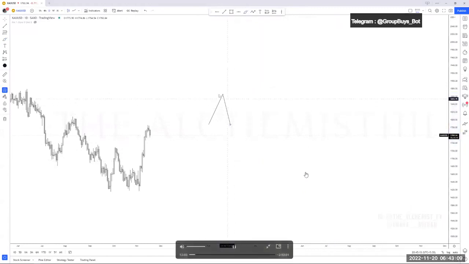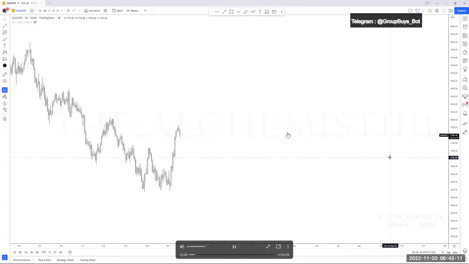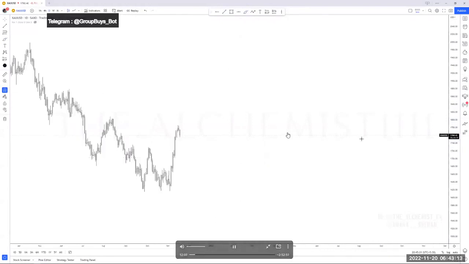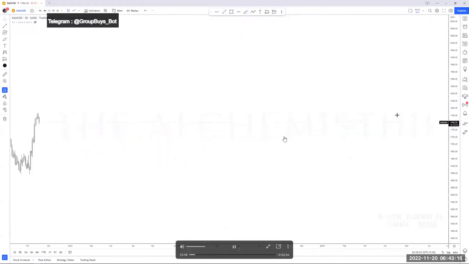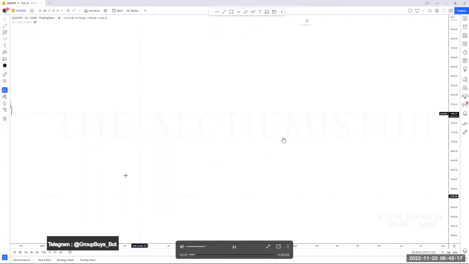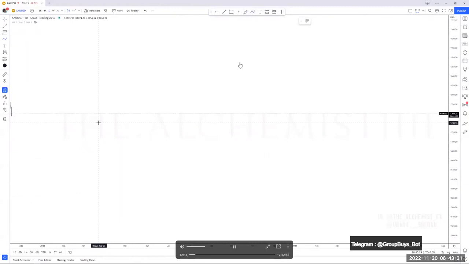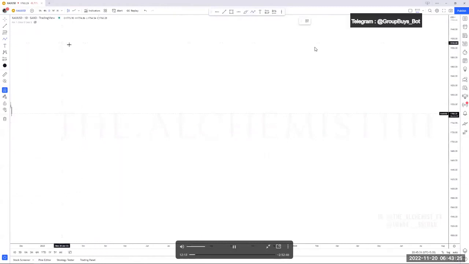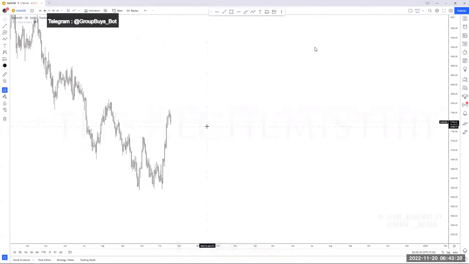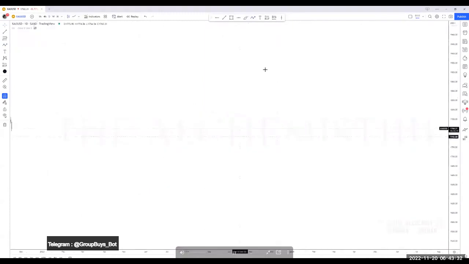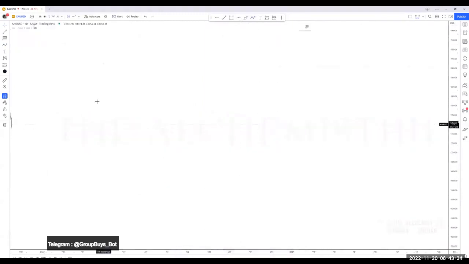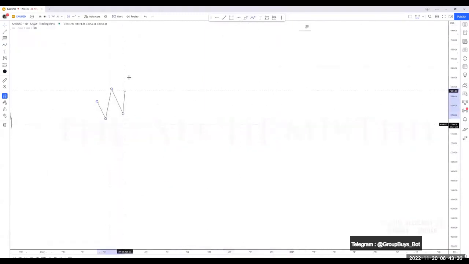Now let's talk about the trend lines. I have six different types of trend lines that I use, and I'll show you. One thing to remember: for everything I show you, we will only be using the line chart. Candlestick charts are only used to see if price has already tapped into those levels.